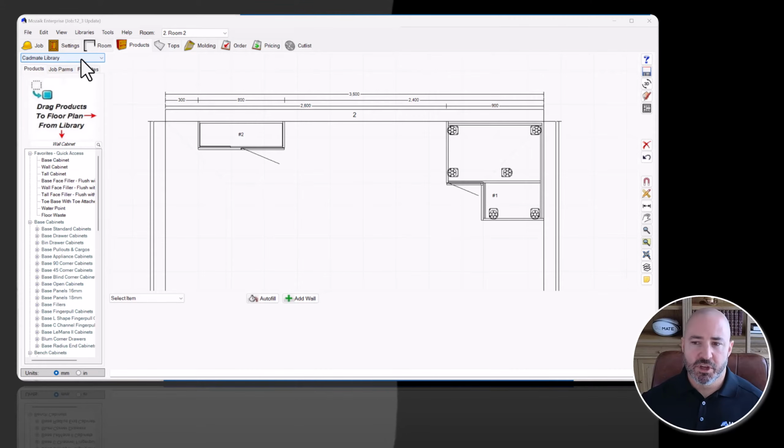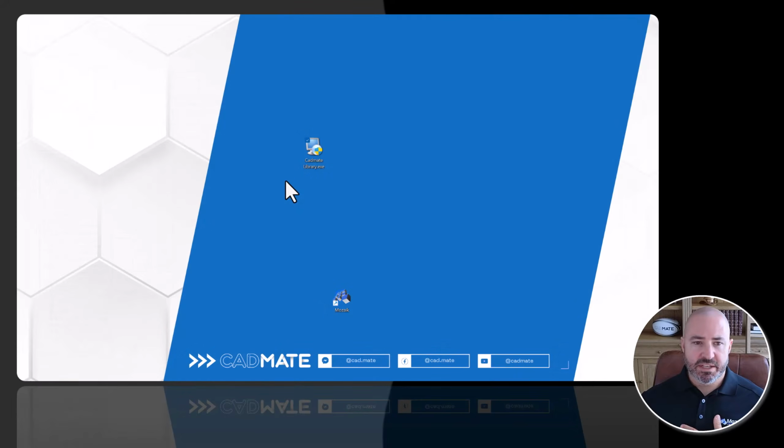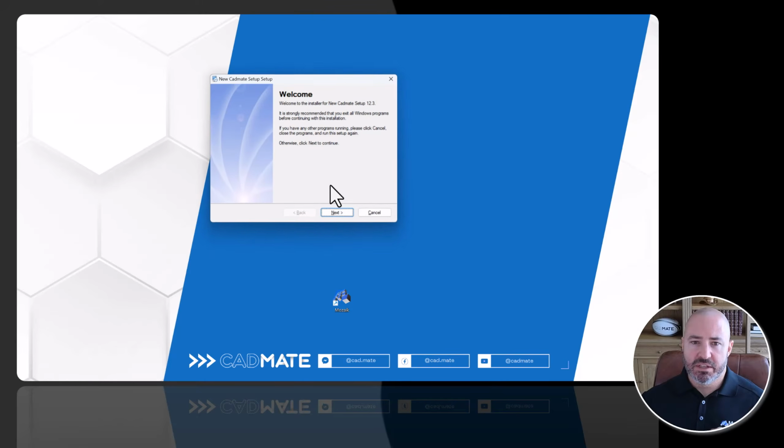We've also come up with a brand new way for you to implement that, making it far easier than ever before. So to show you a little preview of that, I'm going to go ahead and close Mozaik and exit out of there. And what you'll notice is that we can now provide you a download link that will be packaged up as an executable. You simply need to double click on that executable to run that exe, which will then allow you to run this just like a regular Mozaik update. So this will look and feel exactly like a Mozaik update.